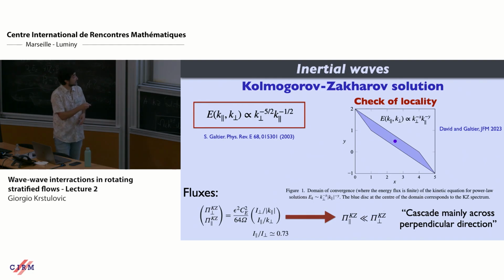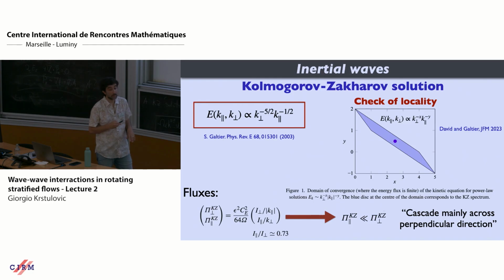Furthermore, they computed the fluxes in this spirit and showed that the flux along the vertical direction is much smaller than the one in the perpendicular. So everything goes basically in the perpendicular plane. You pointed out carefully that in this 2D case you'll never have just a single point. Exactly. So this we don't know actually. It should be a curve. I have no idea where it goes. But this is the KZ solution, which at least is the best candidate. But indeed, you could have many solutions.